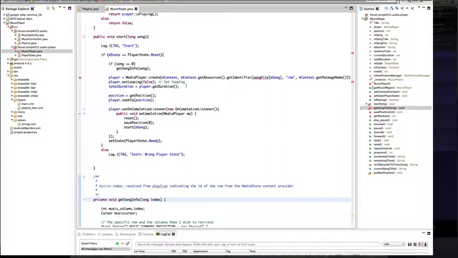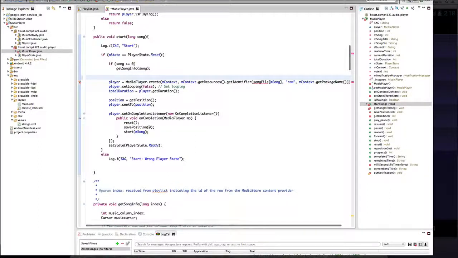But now when you're playing a song from the SD card, from the storage, then what we need to do is to create the media player and initialize it in a different way.